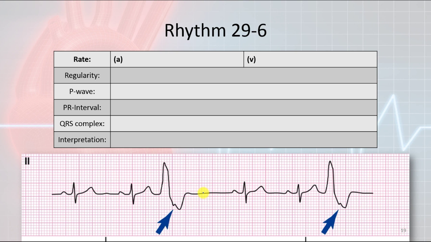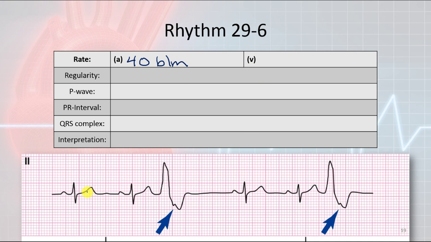In this rhythm here, we're going to look at the atrial rate, which is 1, 2, 3, 4. It looks to be about 40, 300, 150, 175. Actually, these are occurring about 75 beats a minute, not 40, but we're going to pretend that this is a 6-second strip and go ahead and go with it. So we're going to say the atrial rate is 40 beats per minute.